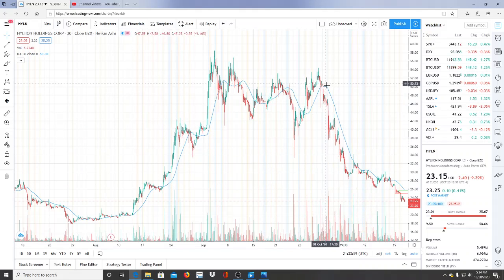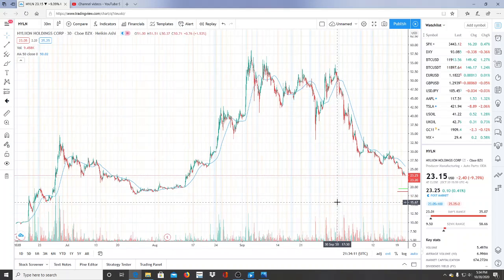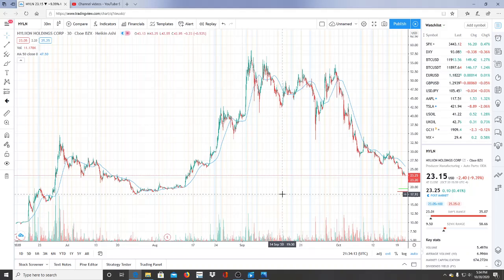I mean, this has been falling pretty quickly, and the month isn't even over, and it has room to continue to hit these lows. If this hits these lows within this month, it could be well on its way to newer lows. But I have a feeling that based off of what the charts are showing, $17 should be a point of support. I mean, that was the lowest point in this bearish run after that run, and I don't think that this stock will end up back in this area.